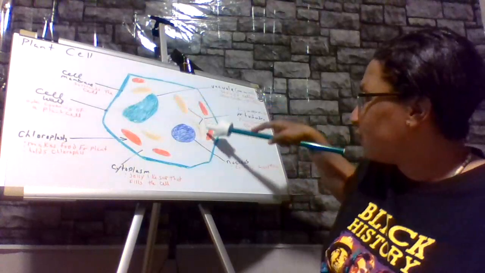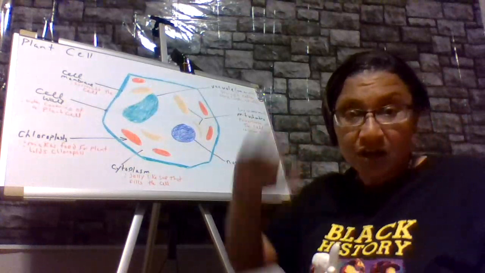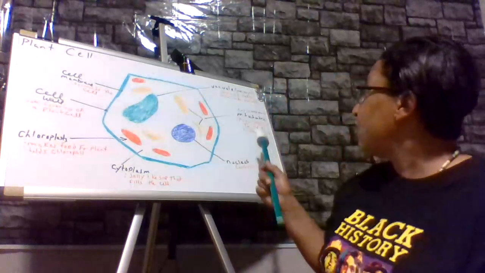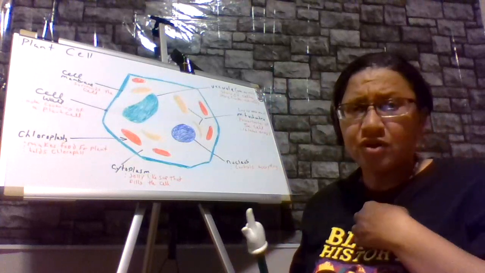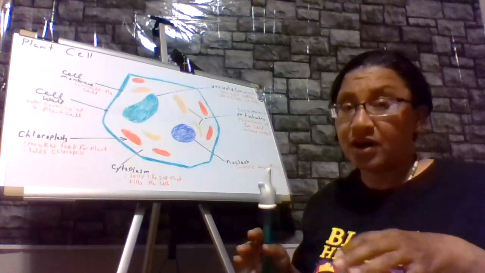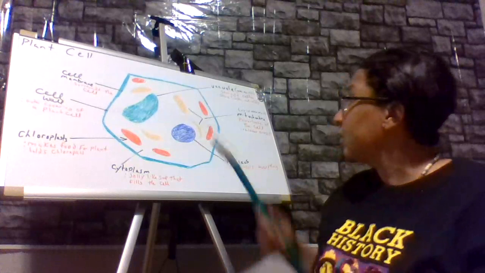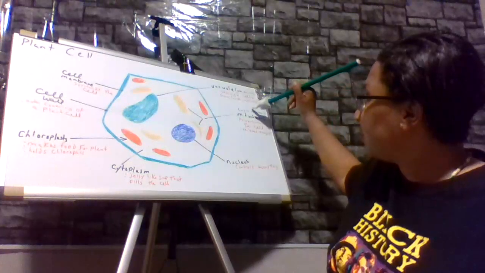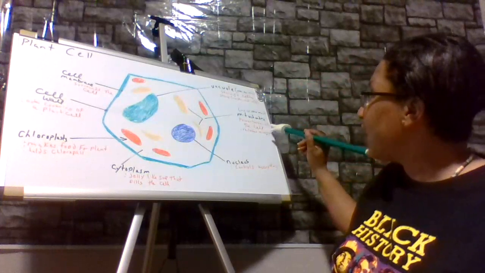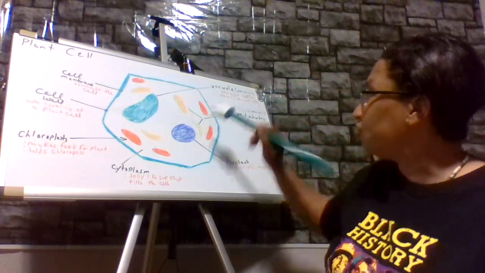That's these little colorful things. I like to think of them as like little worms. They are the powerhouse of the cell. It releases energy. Kind of sort of like our heart is the powerhouse of our body, and we need the blood to keep pumping. So that is the mitochondria. I put the little pronunciation right here. Again, this is the powerhouse of the cell, and it releases energy.